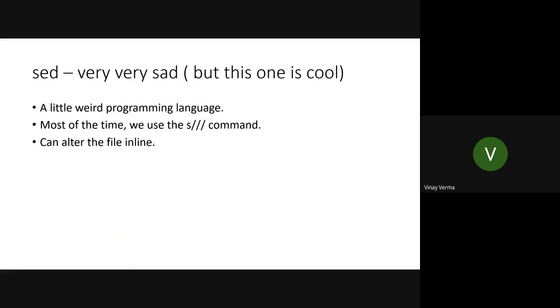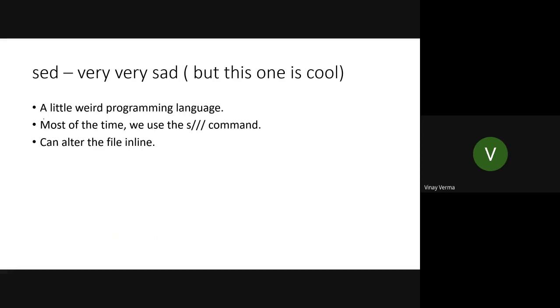So now we have a new command, that is sed. It is like a programming language, and it is a little weird because it can be used to alter the file, right?